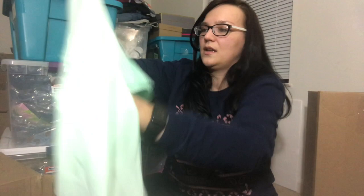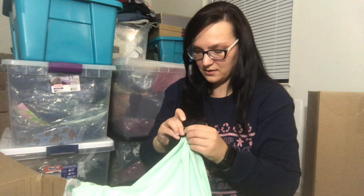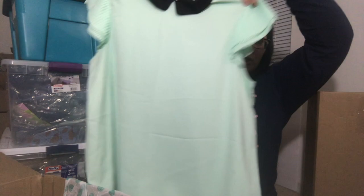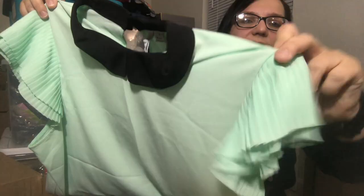Okay, I'm seeing a brand I'm not excited about, so let's just pull this out. Also in a color I'm not excited about, but that's a different story. I don't have to wear it. This is L, which I believe is sold at, where is that sold? Kohl's, JCPenney, one of those. Has stains too, so I might just donate that or send it back to ThredUp. It's a size large, so it would probably fit me. And it's not really showing up on camera, but it's like a minty green with these, what are they called? Is that pleated? I don't even know.